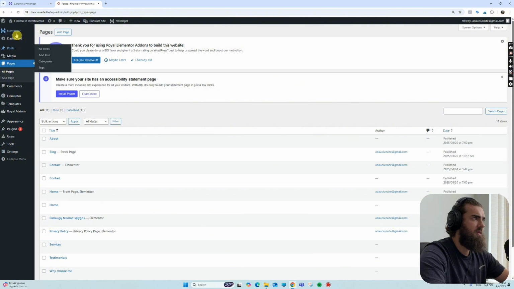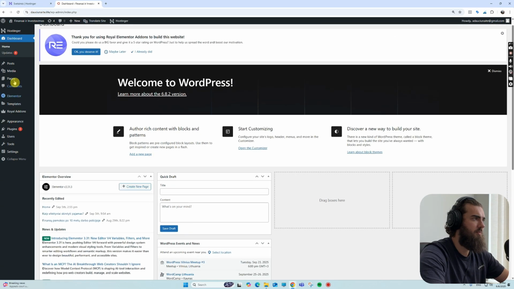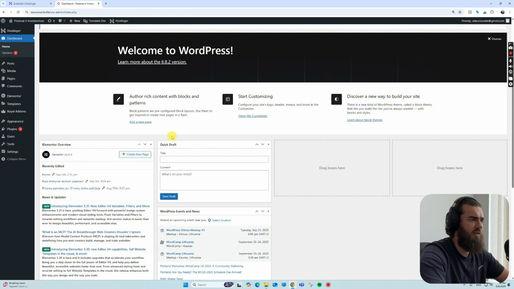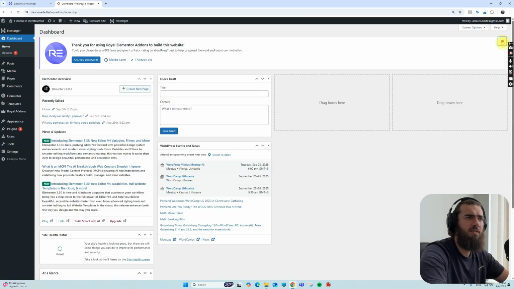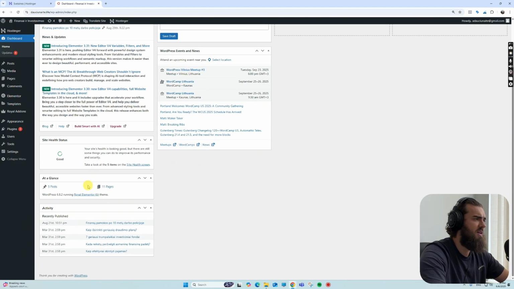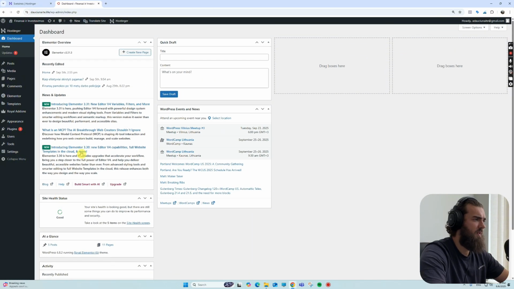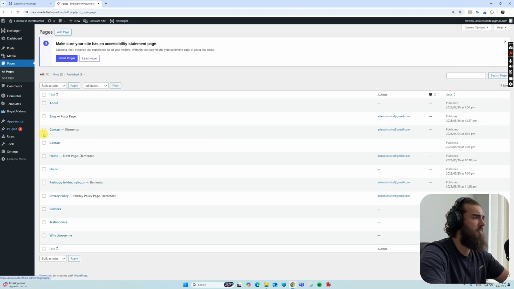So this is your WordPress. Pretty simple. This dashboard just has everything included, like a bunch of news for your plugins, news for the comments, some WordPress events. Not really something that's very useful for you right now, unless you've got a really big website, but the rest we went through. Posts, which is like blogs, pages, the actual pages on the website.